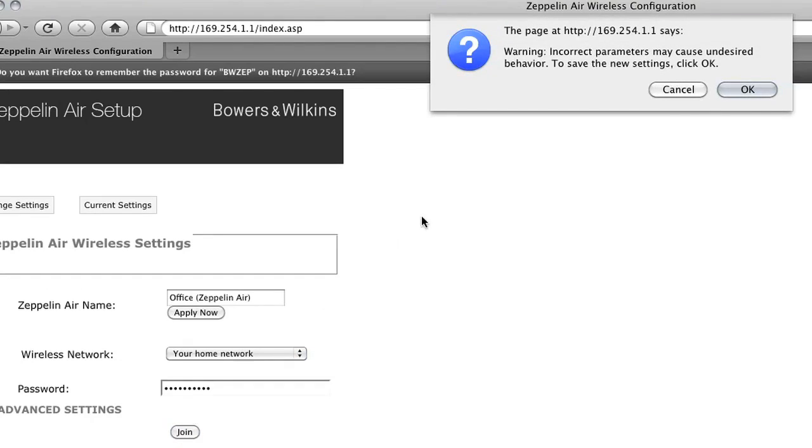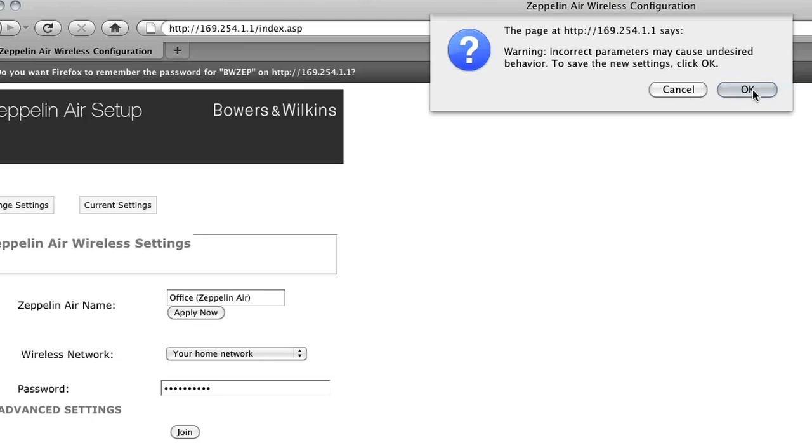It's really important that you get this password right. Don't forget it's case sensitive and contains only alphanumeric characters, not special symbols. This warning message will remind you that if you join the wrong network or enter the wrong password, you may be unable to connect and you'll have to perform a factory reset and start all over again. Just click OK.